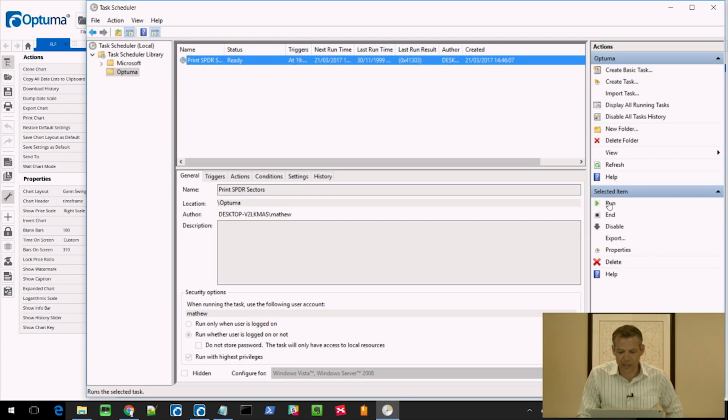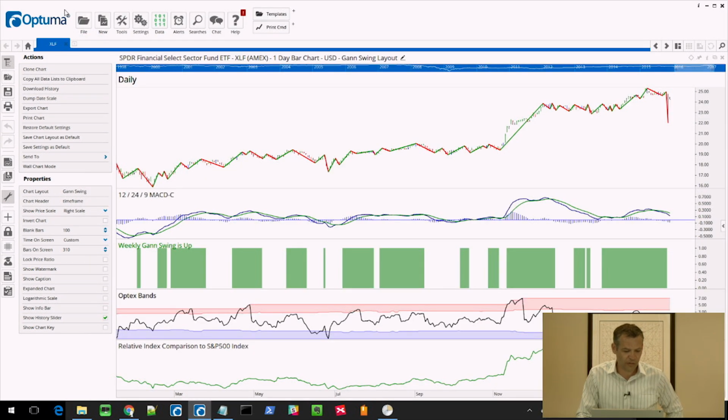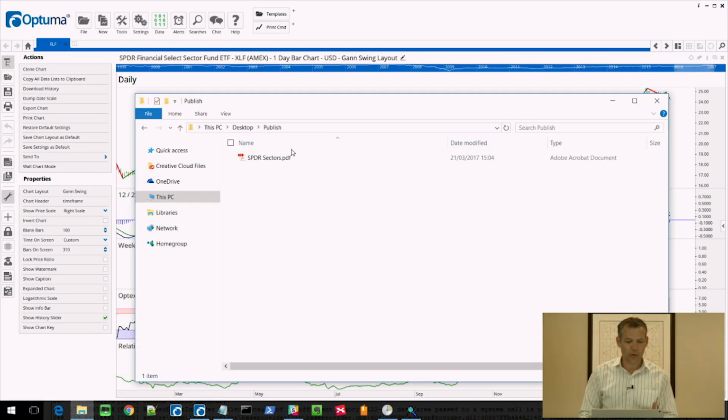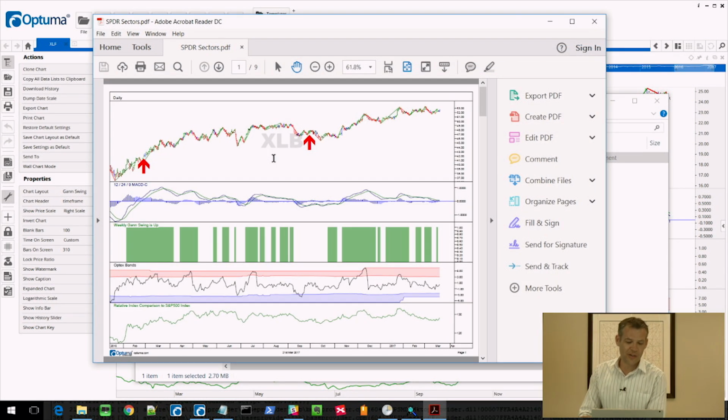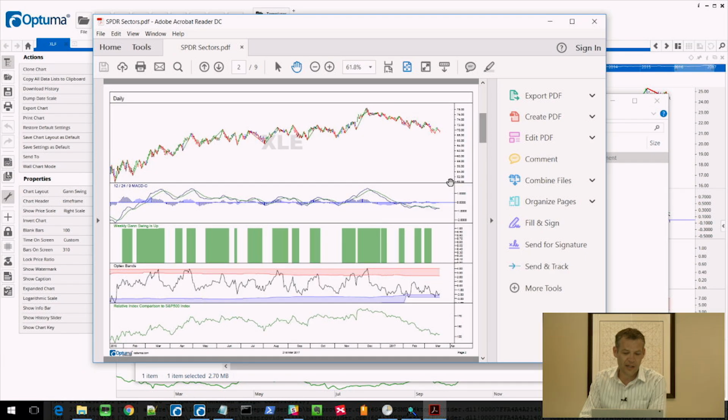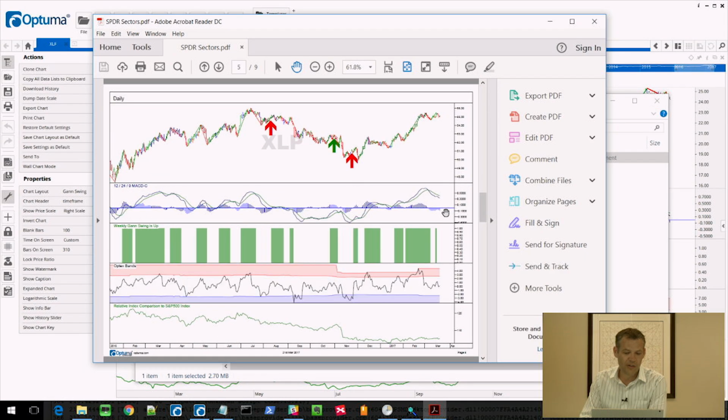All right, so let's come along here and hit run on this. Now, I've not sent this to the background, so what we should see is in a moment this start up using Optuma resources. We're just going to pause while we wait for that to happen. Okay, so that's run for a little bit. It sometimes takes a little bit of time to get these to work, and you don't always get notifications for the way that the processes are interacting. But when I go to the folder on my desktop, you can see that I've got this spider sectors. If we double click on that, here is the PDF with my spider sectors all using that layout.